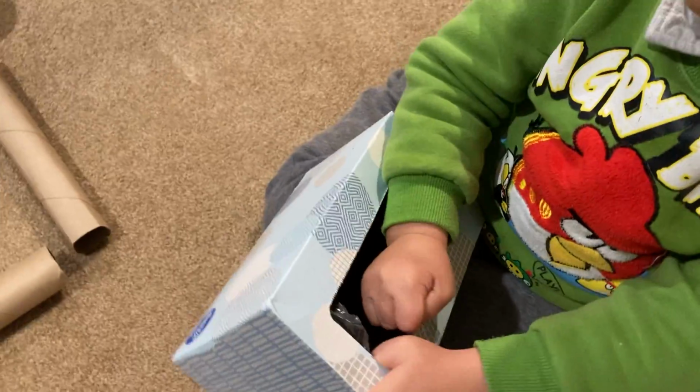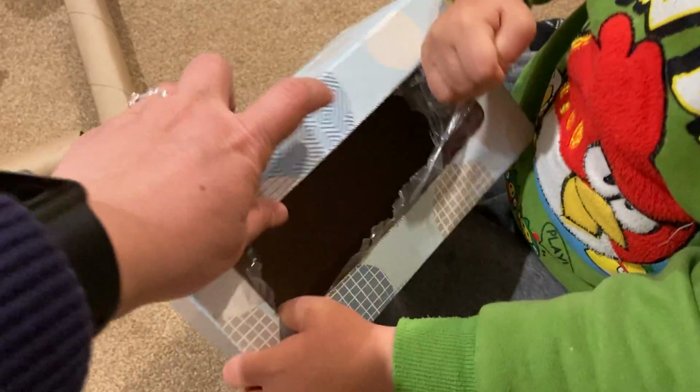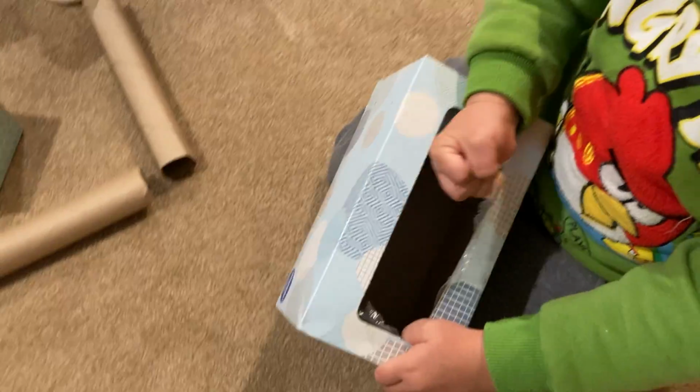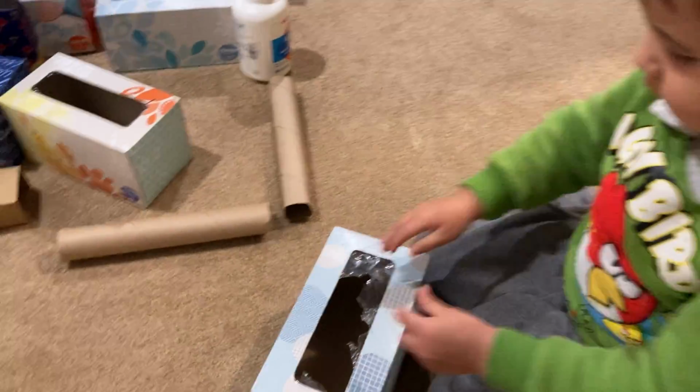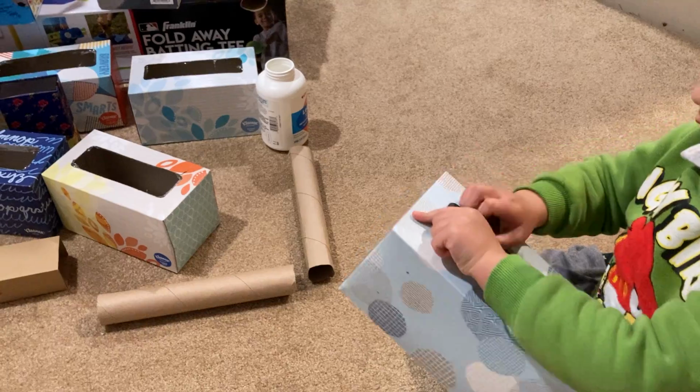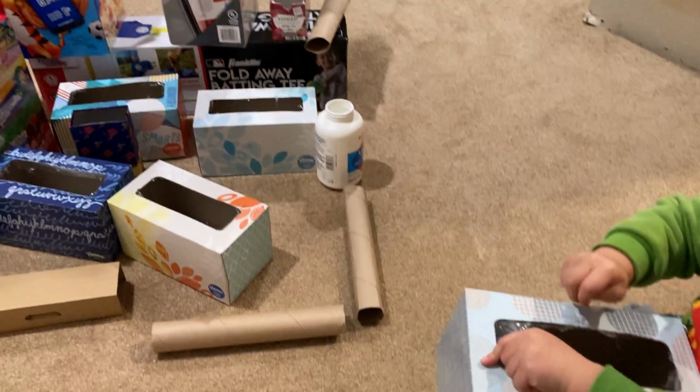And now my son is trying to get rid of these plastic things, and it's good for his fine motor skills. He just likes to pour in these things and wants to make it more neat.